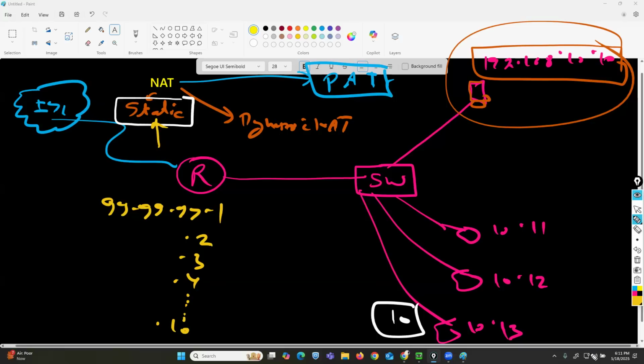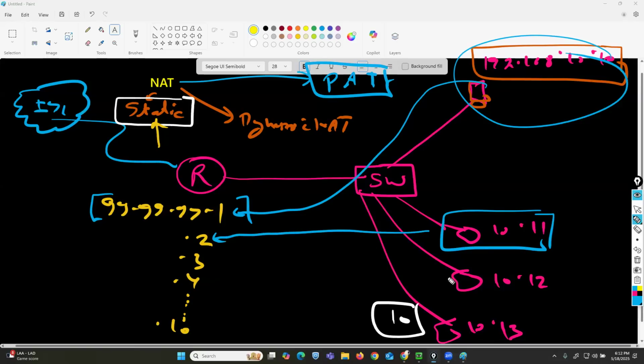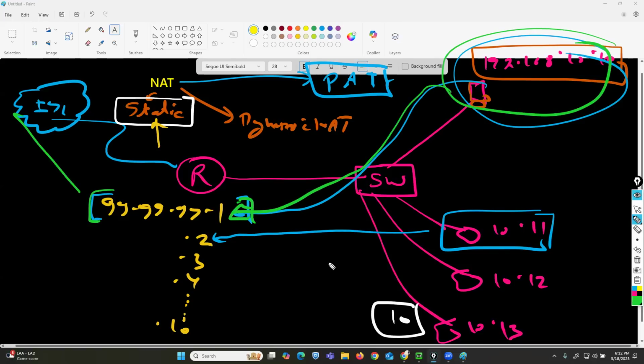So in static NAT, I can map, for example, this 192.168.10.10 with this public IP 99.99.99.1, and 10.11 with 99.99.99.2. Whenever the 10.10 machine is trying to travel outside, it can get this public IP and traffic travels outside, as per static NAT one-to-one mapping.